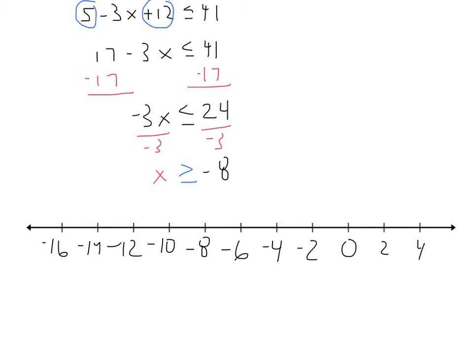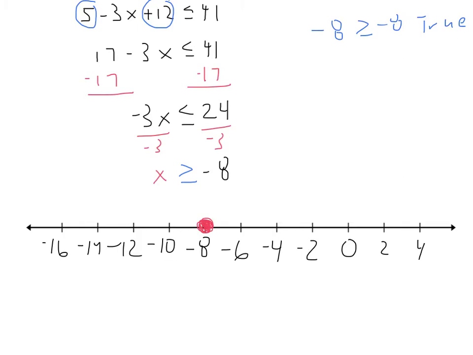Let's see. Negative 8. If I were to use negative 8 in that inequality, would that be true? Negative 8 is greater than or equal to negative 8? Yeah, that's true. All right, so our boundary, negative 8, is a solution, so I'm going to use a closed circle right here.